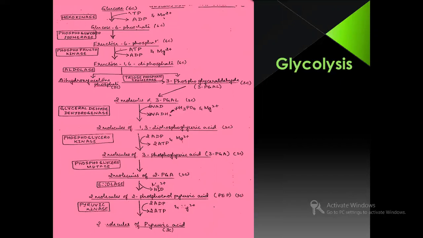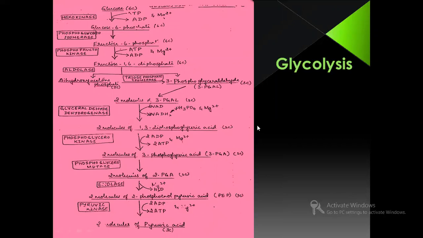And one NADH molecule can liberate 3 ATP molecules on oxidation. So 2 NADH molecules in turn liberate 6 ATP molecules via oxidation. So from 2 NADH, I got 6 ATP molecules. 6 plus 2, 8. 8 plus 2, so 10. But I told you that 8 ATP molecules are obtained during this process.